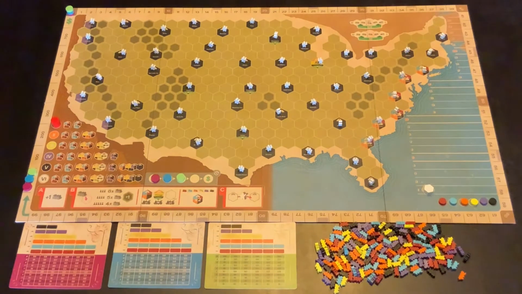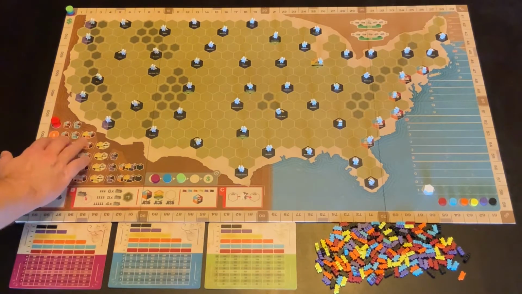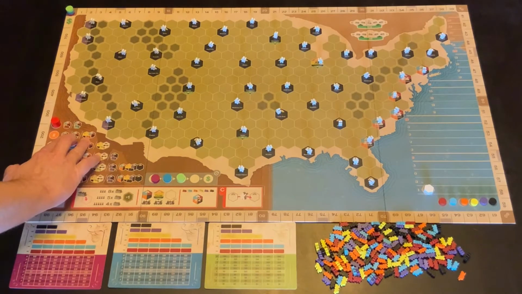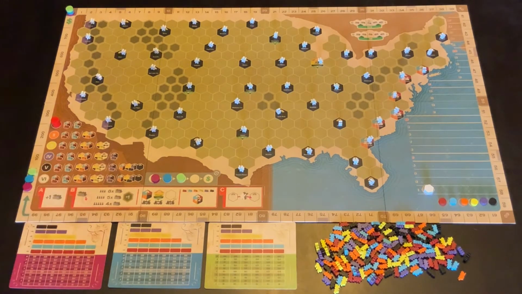The companies that are available at the beginning of the game are here, which is just the blue and red companies, or red and blue if you go left to right. In the second round, the orange company will also be available. Third round, we add the yellow. Fourth, we add the purple. Fifth, we add the black. And then the sixth is not adding any new ones, and that is then the end of the game.